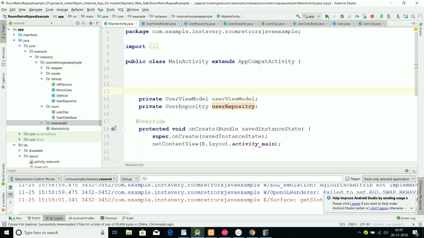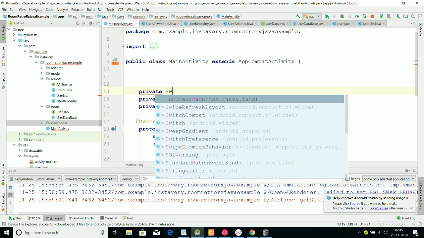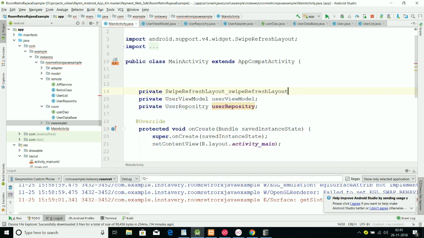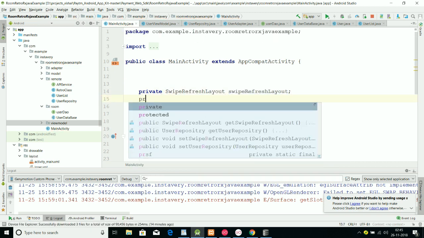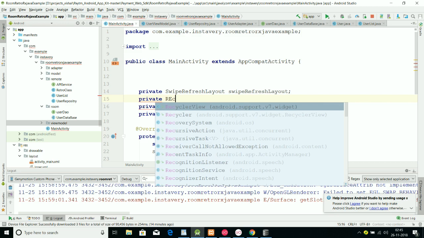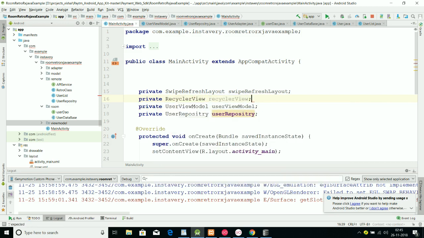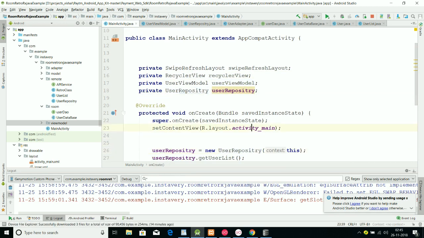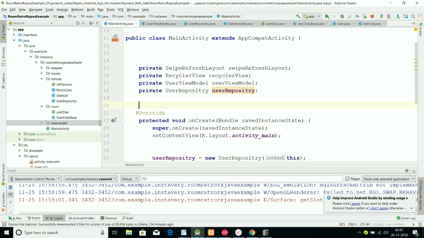and two more things we needed. Number one is private swipe refresh layout, and the private RecyclerView, and also one more thing we needed, that is our adapter. So user adapter, very easy.